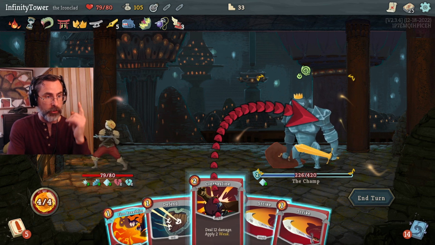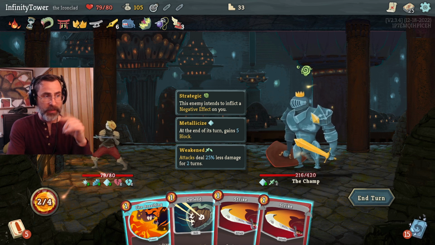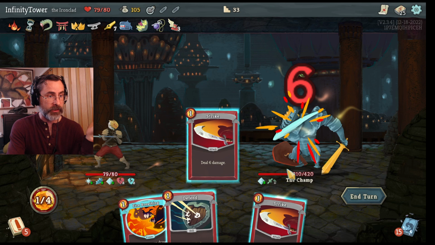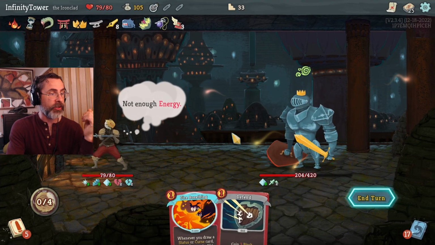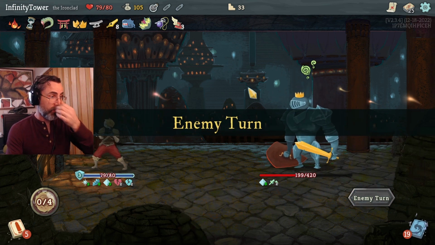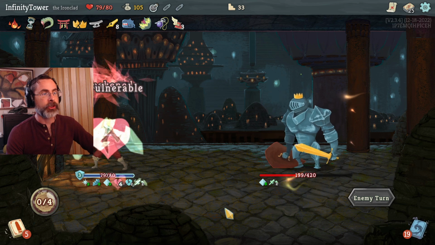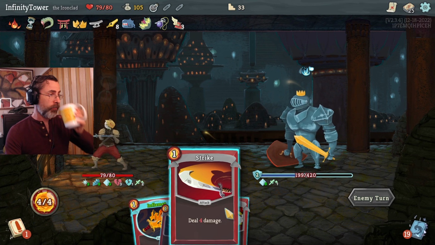Let it go. But let's Clothesline first. Not that he's attacking us this turn, but it'll help mitigate damage next turn. He's strategizing right now. And then, yeah, let's get some hits off. 6, and... Oh, out of energy. That's fine. We didn't need any block, per se, because he wasn't going to hit us. But our Metallicize kicked off to hit him some more. Have a free shot, weakling. He's mocking us because he's so tough. He's the champ.